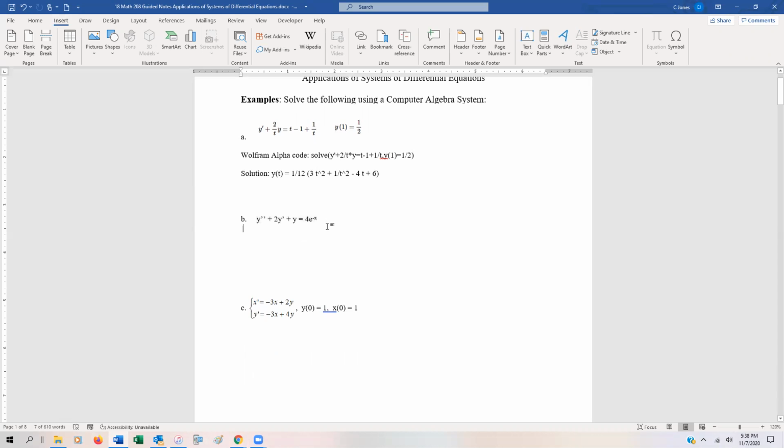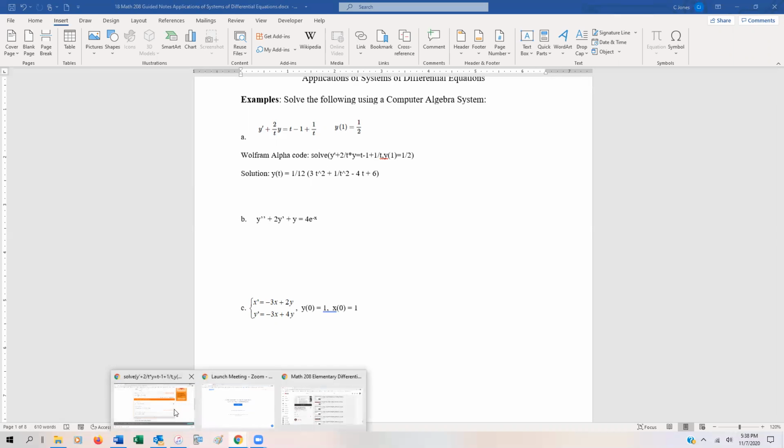It can also solve second order differential equations. So right here, this is one of our old friends where we might have to use variation of parameters to solve it. Or if we used undetermined coefficients, it would have that repeated root, so we'd have to have 4x e to the minus x as one of our solutions, or our particular solution. But Wolfram Alpha, really nice.